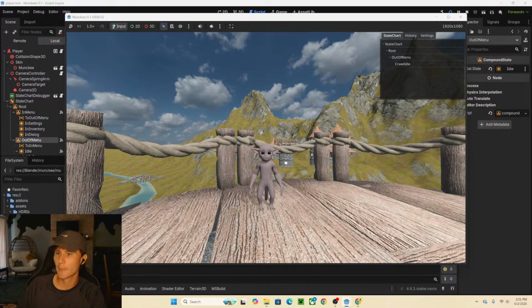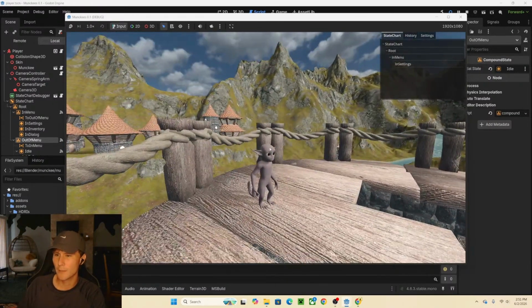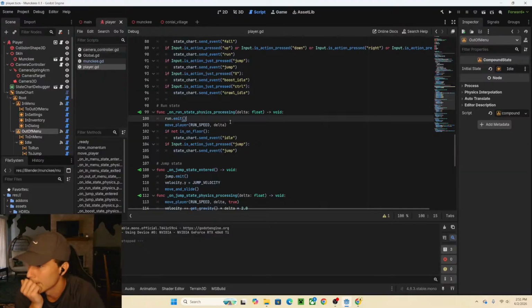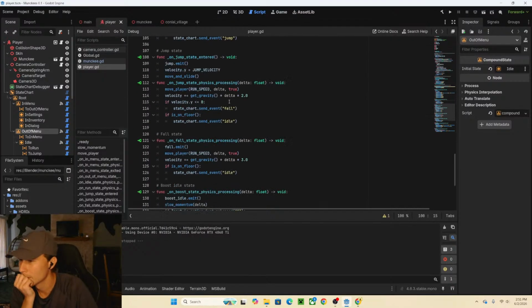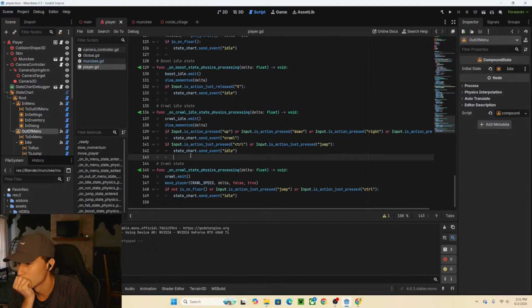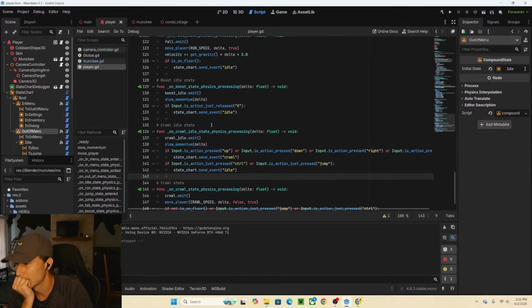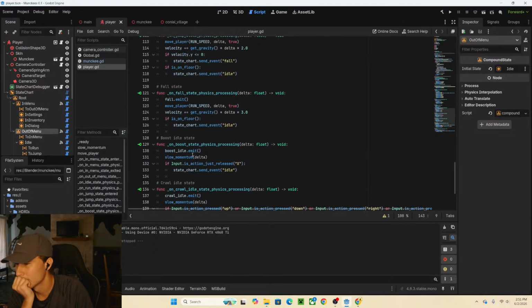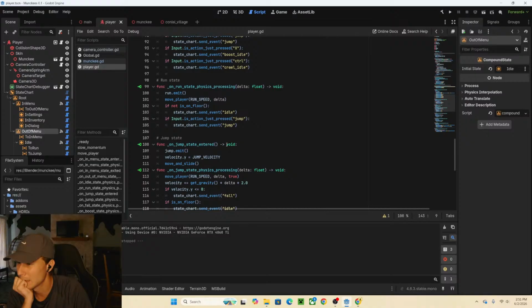Hit escape. It goes straight to crawl idle. Why is it going straight to crawl idle? What's going on here? On crawl idle state physics processing. Crawl idle emit. Something's sending it straight to crawl idle.